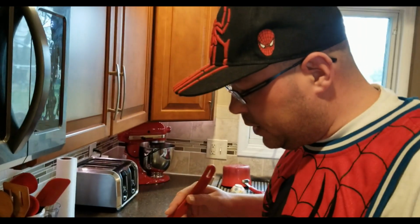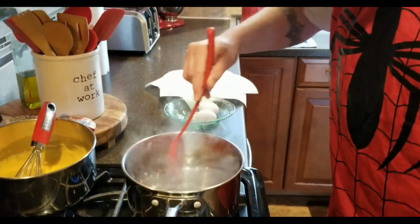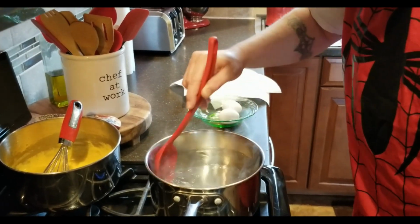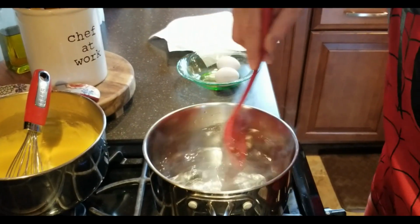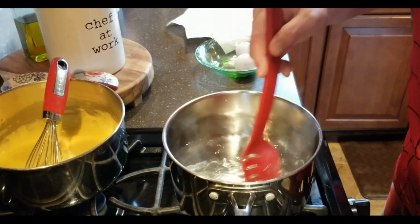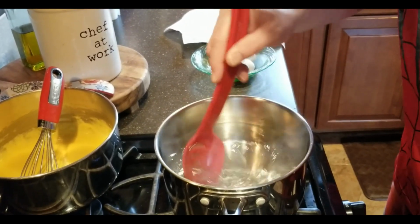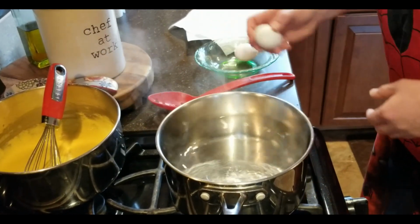The next step is poaching an egg. It's very simple to poach an egg. I can show you the method that I like to use. We got the water almost at a boil here. We're going to do a vortex method. So we're going to stir this water as fast as you can without spilling it everywhere. Okay, creating that whirlpool in the middle. All right, going faster and faster. Okay, simple way to poach an egg. Get that water going. Take your egg.